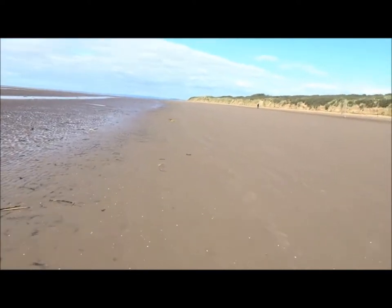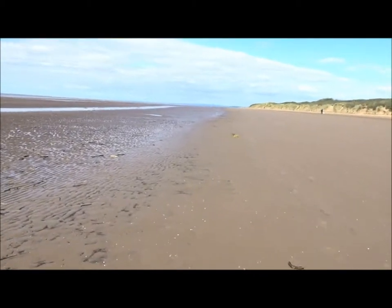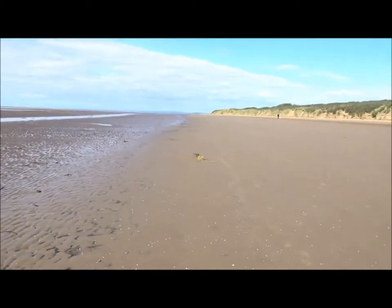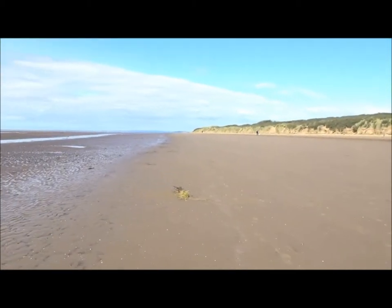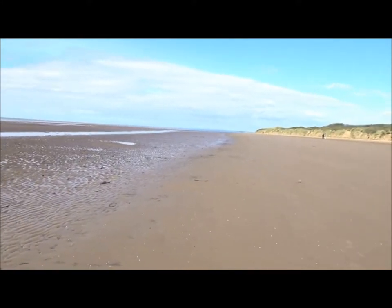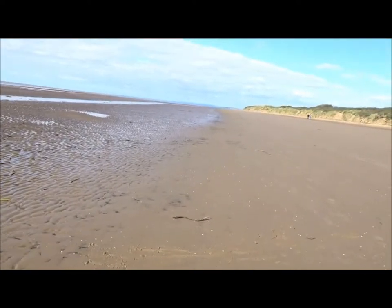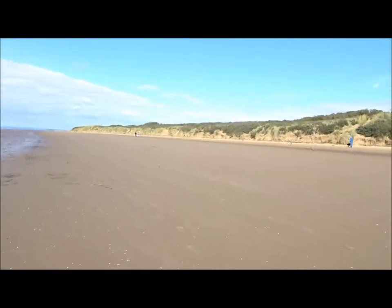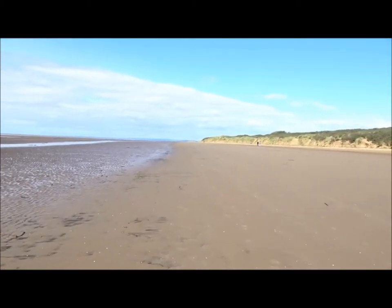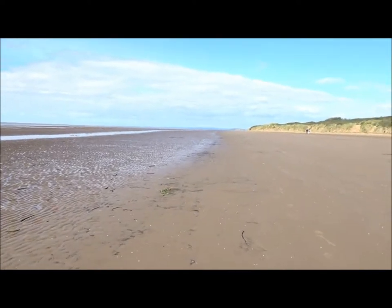I lived for nearly 20 years not far from it. Berrow Beach. Berrow, but it was on the border with Burnham. It was classed as Burnham On-Sea, but it was near. It was more or less in the village of Berrow, but it was on the sort of the edge. But for council tax reasons, it was under Burnham. I used to come down on this beach a lot with my dogs and the golf course looking for golf balls. Yeah. Seems like a dream, actually, now.